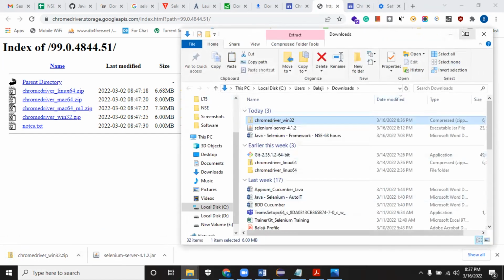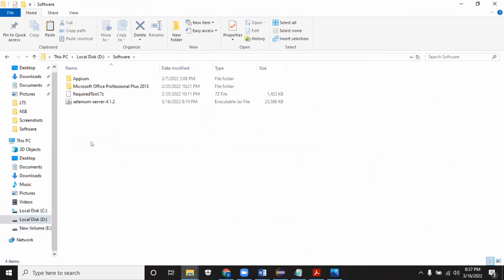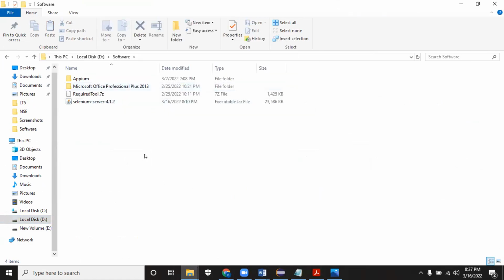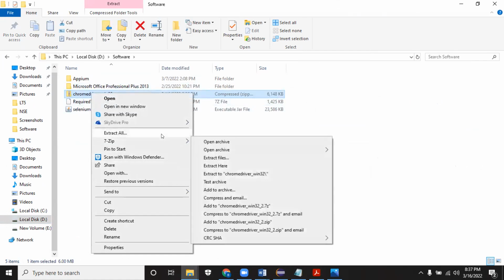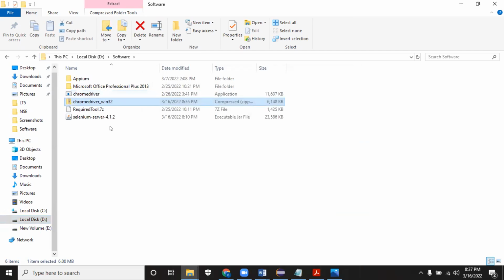Let me cut it. I'll keep it inside the software folder and then extract it. You can do Extract All, or Extract Here, so the extraction happens in the folder. Once you extract it, you can find the chromedriver.exe.